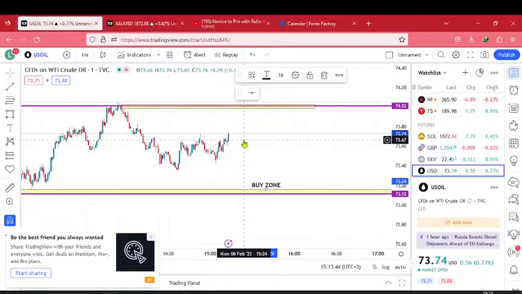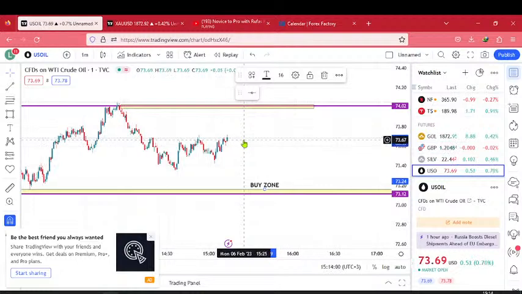So points and pips, the same thing. They refer to the same thing. It's only that they are different key measuring points. The same way we talk about a centimeter and a meter and a millimeter, it's the same way we talk about points and pips. So every 10 points make a pip, like every 10 millimeters make a centimeter. So they are just metrics to measure price movement.